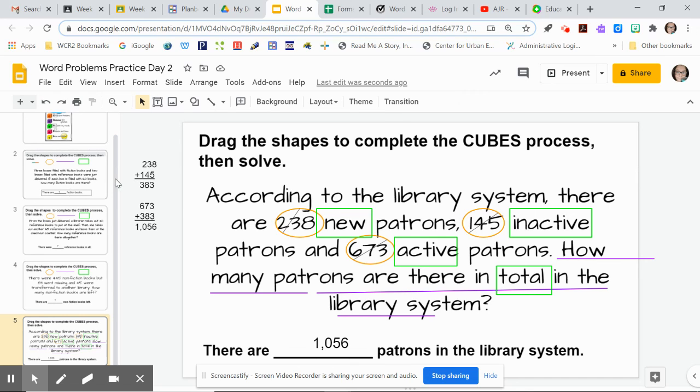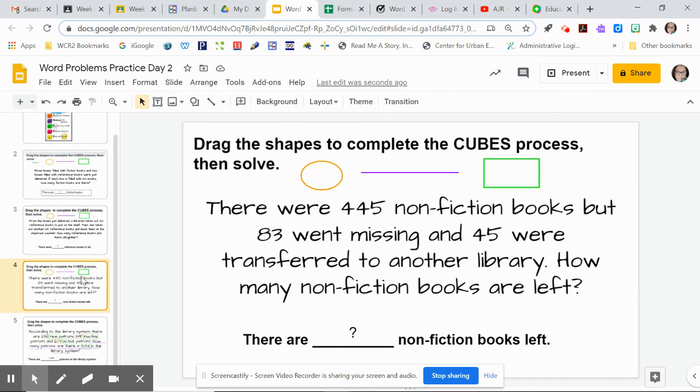So again, as you solve, if you listen to this video, you have the answer to problem number 5. Do I still want you to drag the circles down in the box? Yes, I do. Do I still want you to answer the question? Yes, I do. But now all you have to do is slide 2, 3, and 4 for your assignment today. And then you are welcome to either work on your slides from yesterday if you did not finish them, or you can play Prodigy.